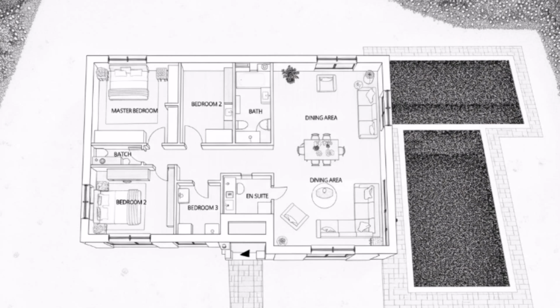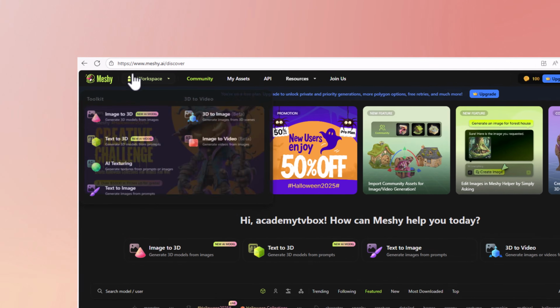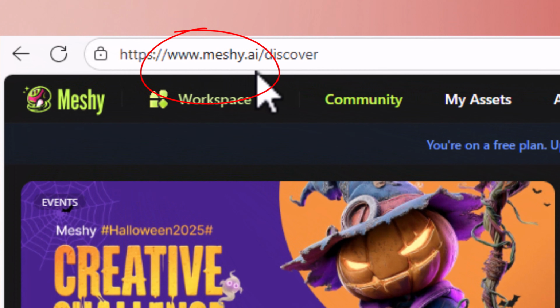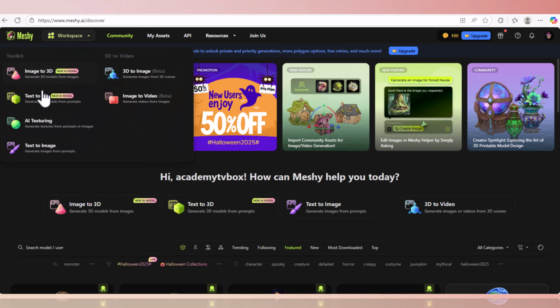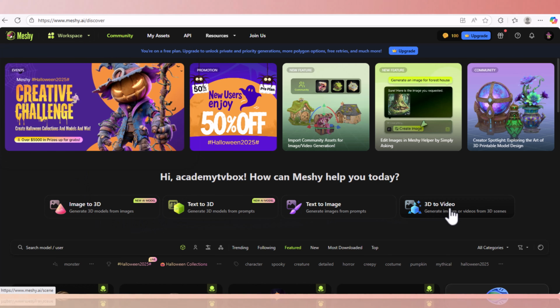As an added bonus, I want to show you a website where you could do 3D modeling. It's called Meshy AI, and you can sign up for free. They're not sponsoring this video tutorial. I just came across this website to show you how you can turn anything into a 3D model. The higher the image quality, the better results you get.